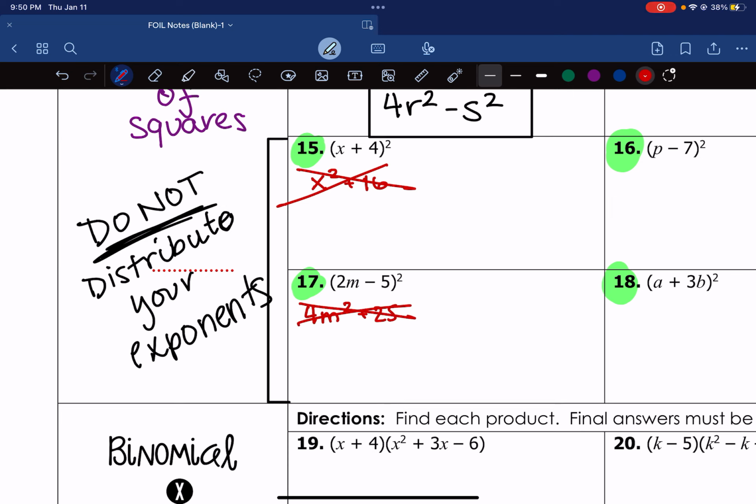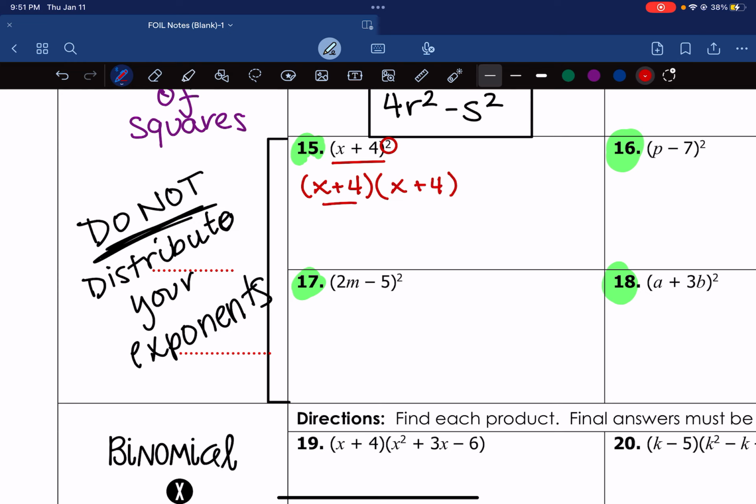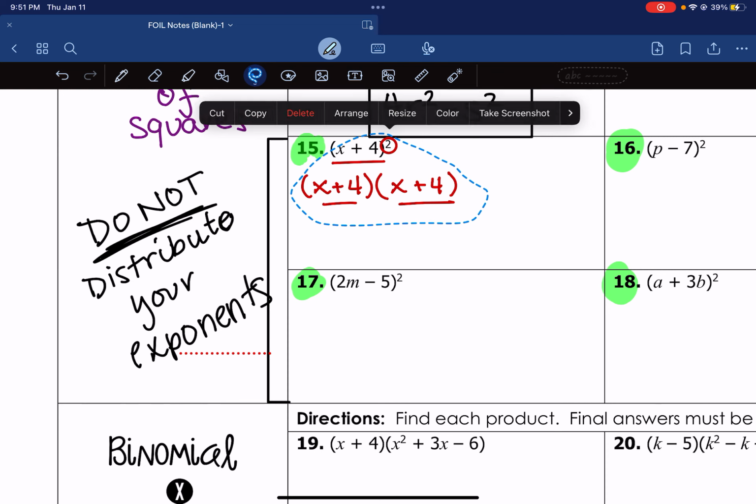If you do that, I will be so sad because you are forgetting the number one rule of exponents, which is we are taking this thing and multiplying it this number of times. So, what I mean by that is we are taking x plus 4 and we are replicating it. We are cloning it. That's what that exponent does, is we are multiplying it 1, 2. That is what that does. That is the correct answer. Everybody should take a peek at this.